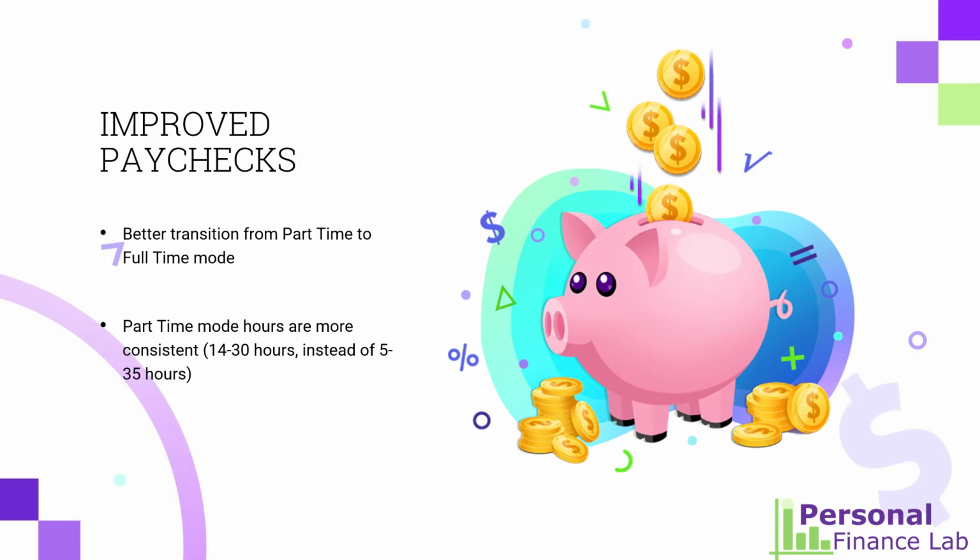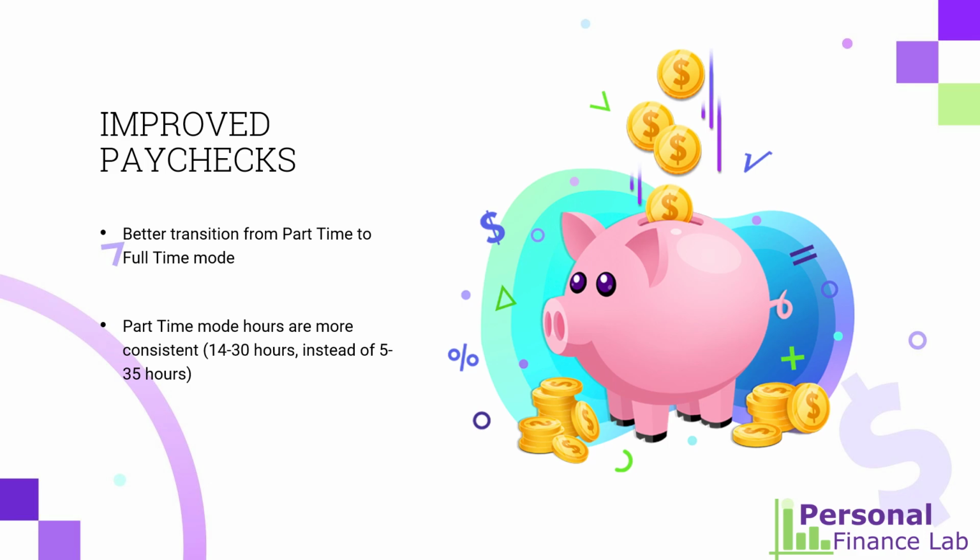Second up, we'll have improved paychecks. So every teacher knows a student who went through the budget game and they got a really bad deal one month where their part-time job just didn't give them any hours and it made it very difficult for them to reach their budget. Or they had a student who said they graduated, they started their full-time job, but they didn't get their full-time paychecks right away because they still had some part-time paychecks they were still owed. We revised both of these settings.